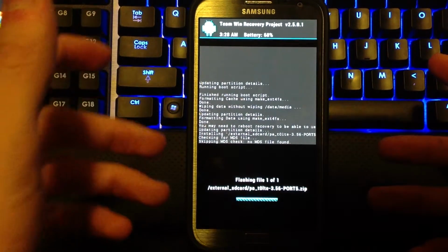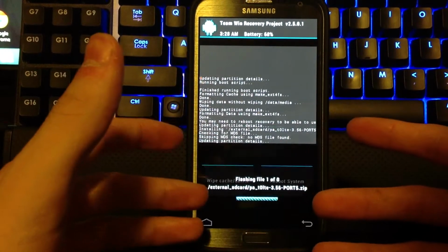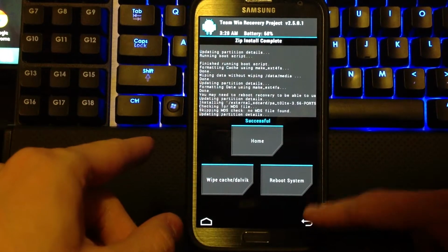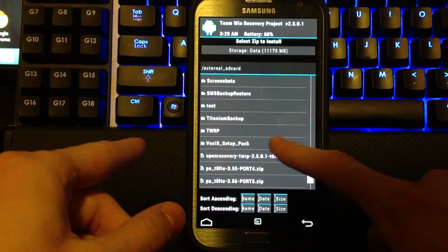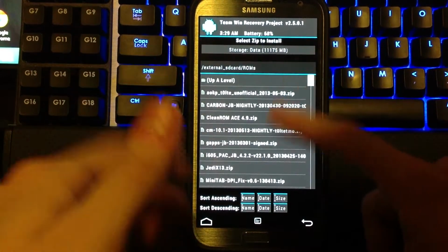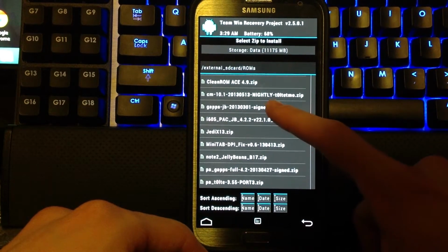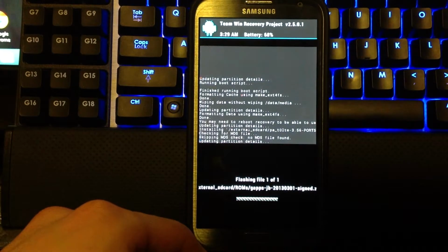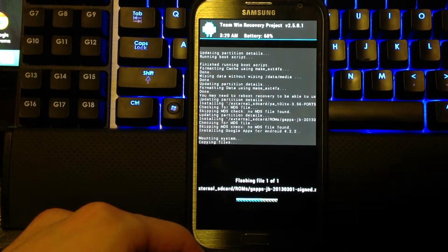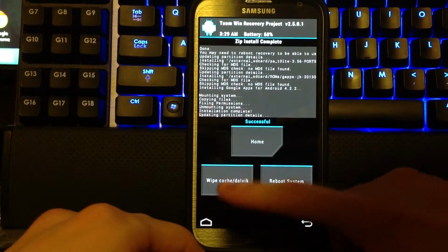So after this, I'm going to flash gapps. You kind of get the process now, and if you guys don't get that process, you probably shouldn't do dual booting to begin with, but also it's really not too hard, and I'd love to make a video over that if I need to go that simple. I really don't mind that at all. So I'm going to flash my gapps here. And what gapps stands for is Google Apps, for those people that didn't know. And it doesn't take too long to do that.